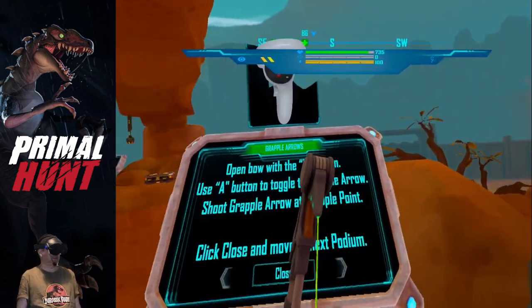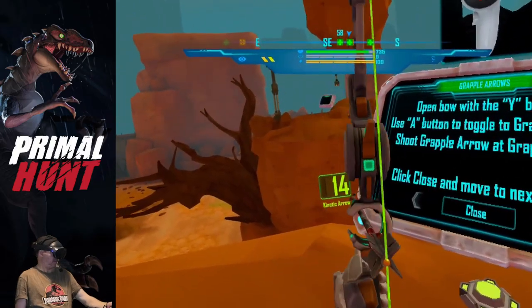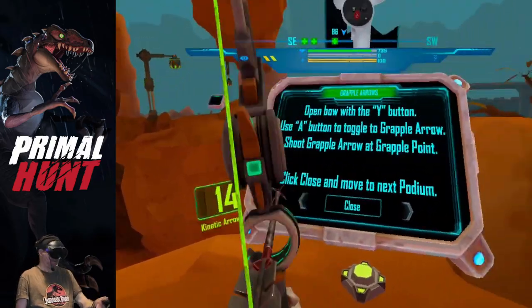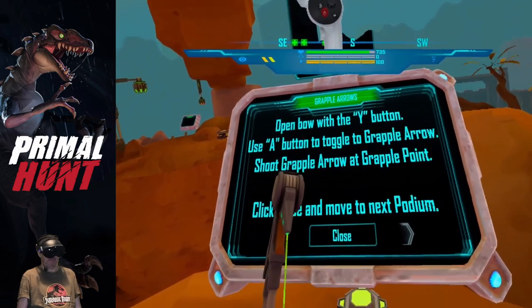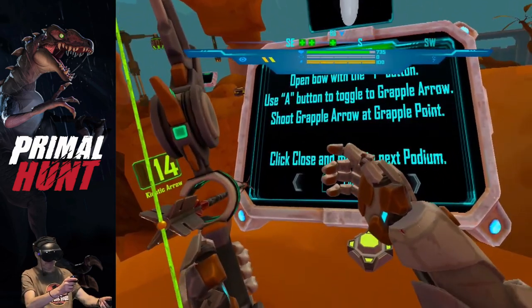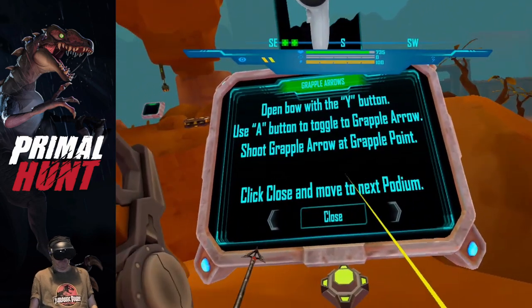Grappling arrows. Your arrow inventory includes an infinite amount of grapple arrows that allow you to move along the challenging areas with grapple points. When at the proper distance, a targeted grapple point will highlight. To grapple, toggle to your grapple arrow with the A button and shoot the grapple point.